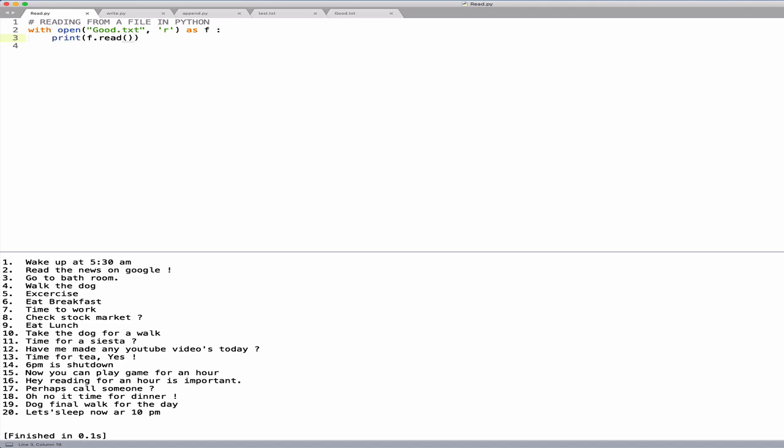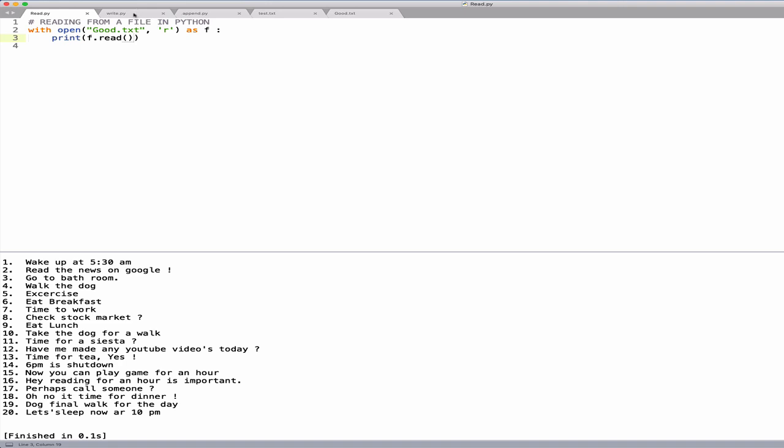Now when I'm doing this, you can see that there are only two lines. I don't have to close the file, because when you use this method, you don't have to close the file. So if you forget closing the file, it doesn't matter. In the previous method, you had to close the file every time. So basically you save yourself a line of code, and this is the method we're going to use in the future. Okay, so this is to open a file.